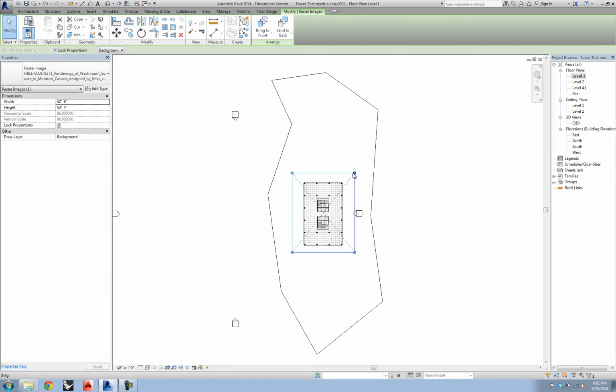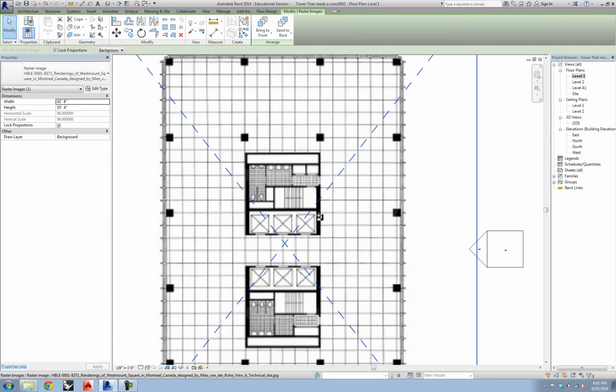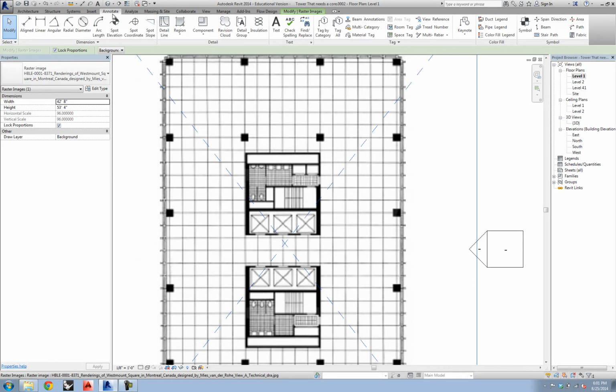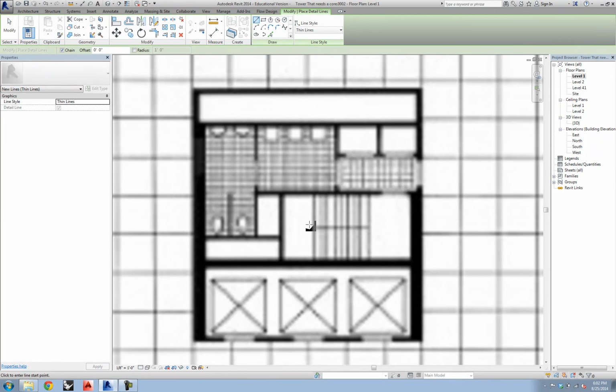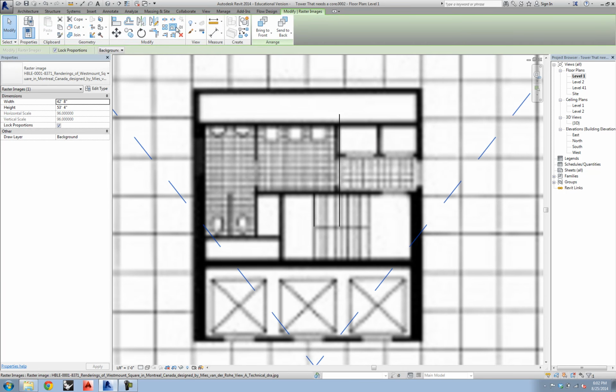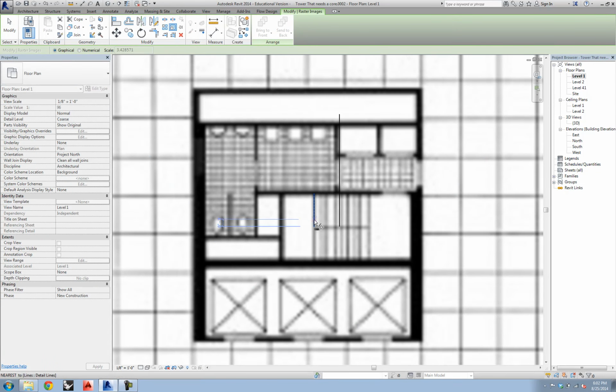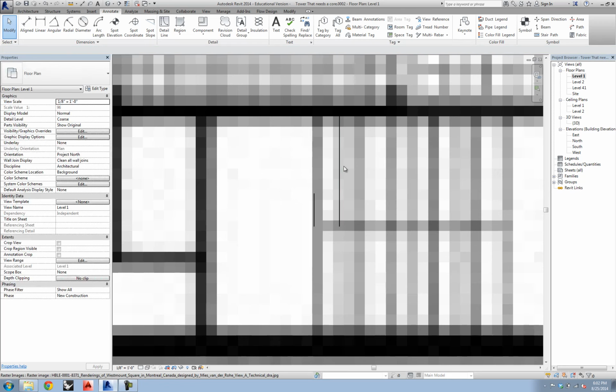I don't get bored. First things first is to actually scale this image so that it's the appropriate size. So we did that by using a detail line here under the Annotate tab. And I'm going to first draw a line to define the width of one of the stairs right now, and then the width that I want it to be, and I want it to be 4 feet. I'm going to type in 4 feet, and I'm going to use those two lines to actually scale the image. So I'll select the image, then hit the Scale button here under the Modify tab, and just snap to first the short line defining the stair, and then lastly to the long line defining the 4 foot increment.